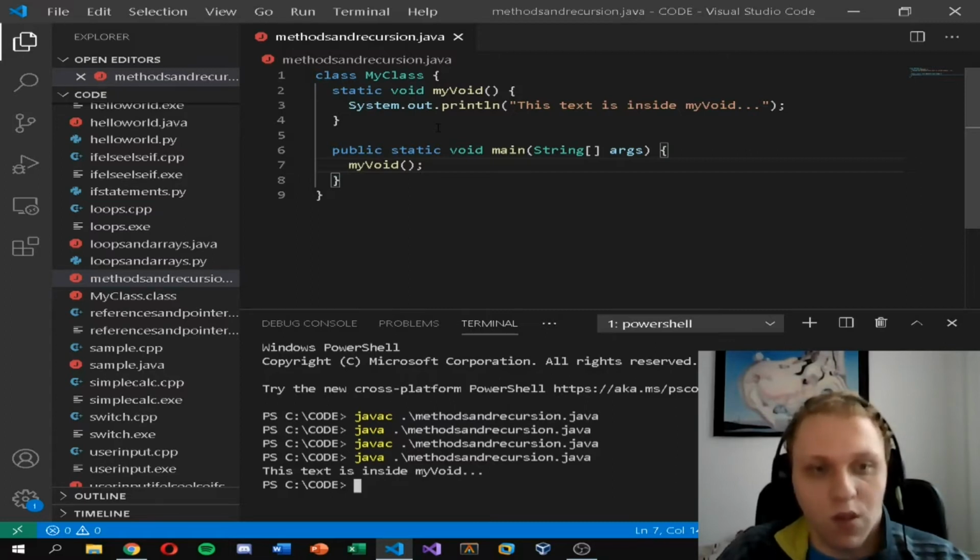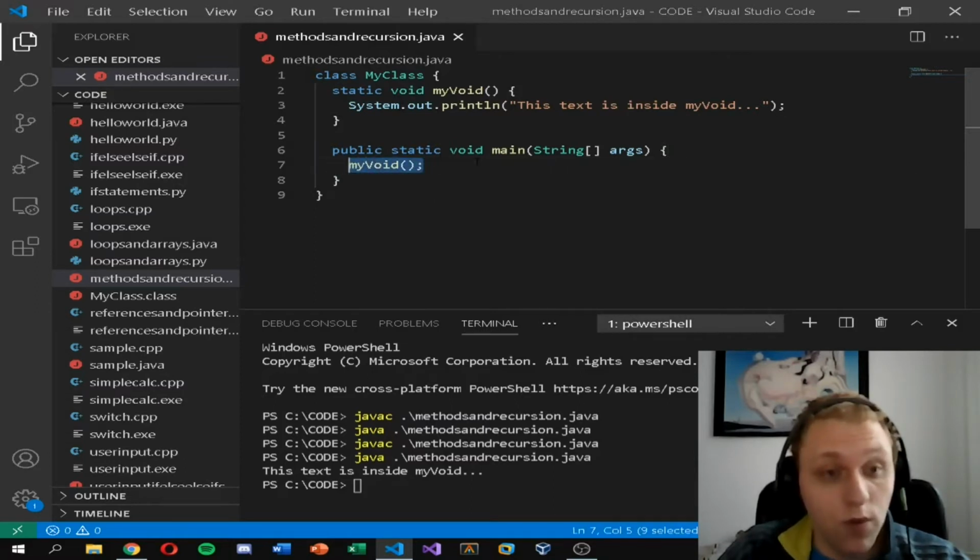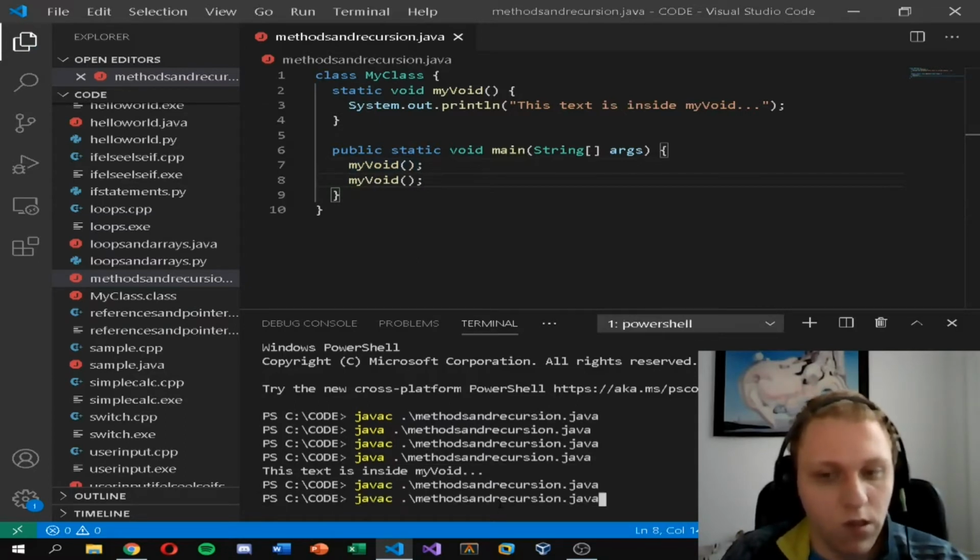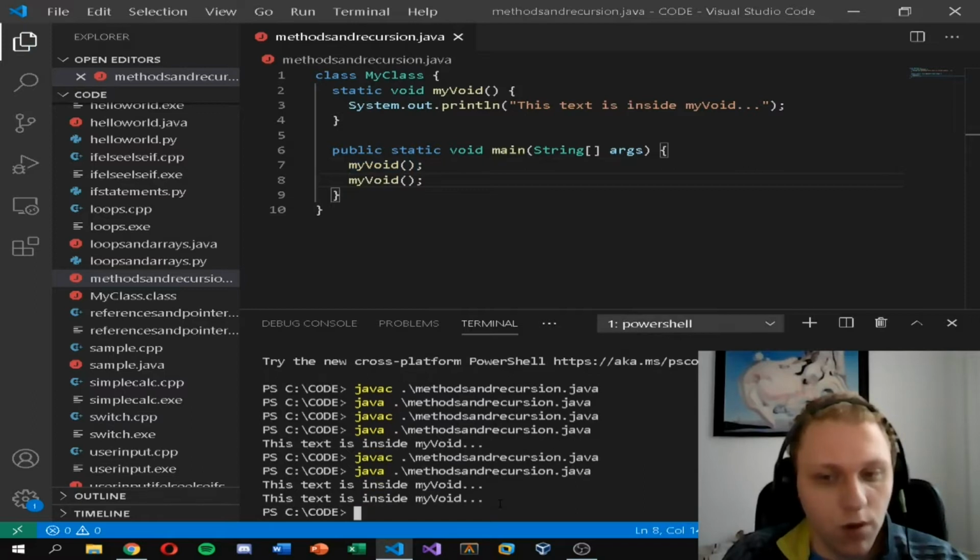So if there is a section of code where you have to repeat yourself, it's easier to just write out a void and call the void. And here's a really cool thing: we can actually call the void multiple times. So it's pretty much as if I wrote down both of these lines. So let me just compile this and run it. As you can see, it will print out the text 2 times instead of once. Even though we've written it out once, we can call the function twice.